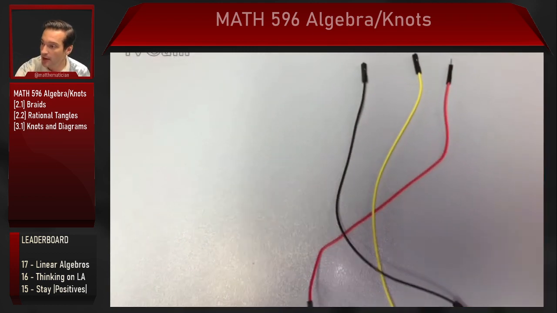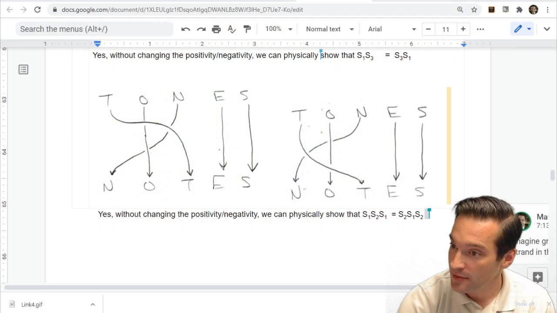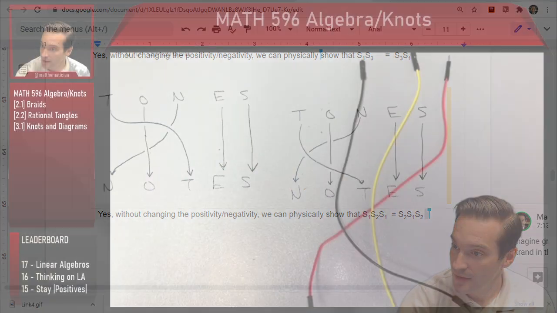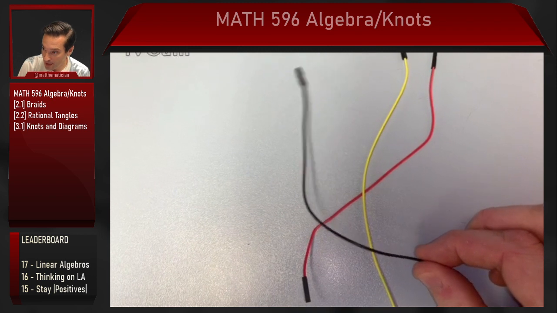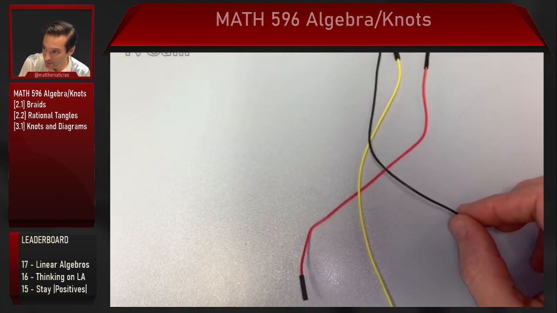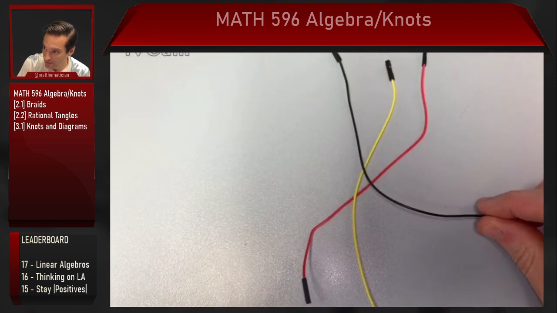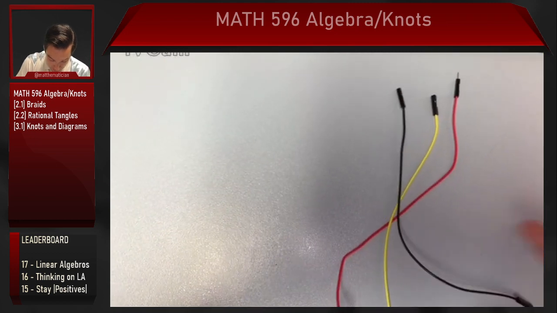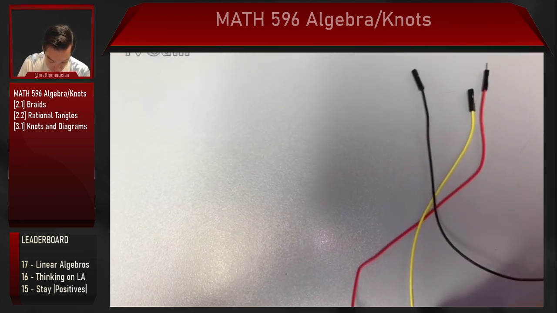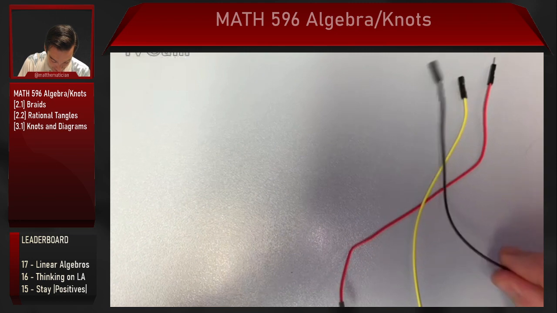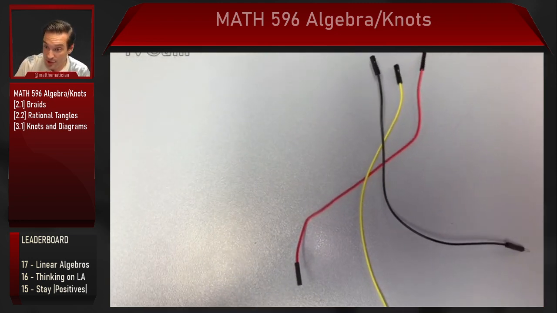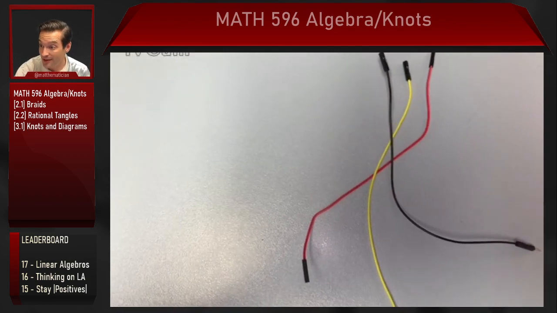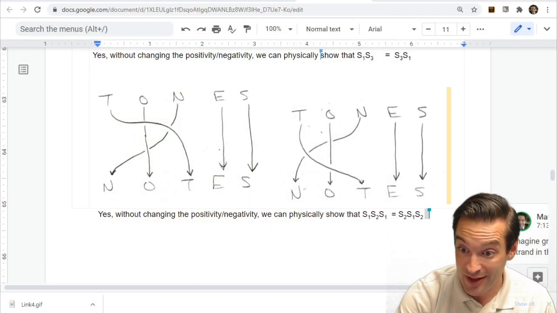So this is the diagram that this group has written on the right. And all I have to do to turn it into the diagram that was on the left is just take this black wire that was above everything and move it over to the other side like that. One of the disadvantages of using wire is that the wire is kind of stiff, so it's not being particularly great. But you can convince yourself that this diagram is in fact the diagram that we have on the left here.